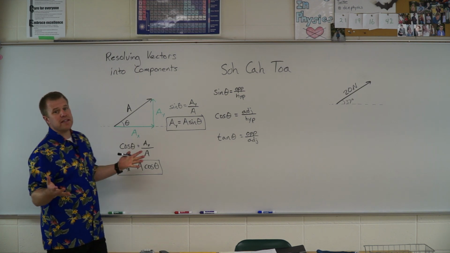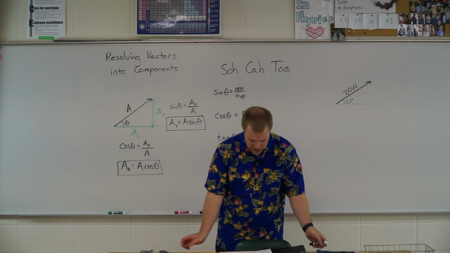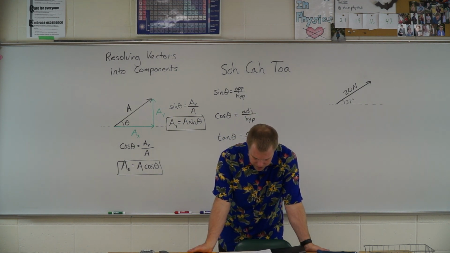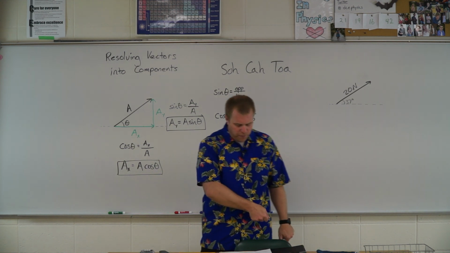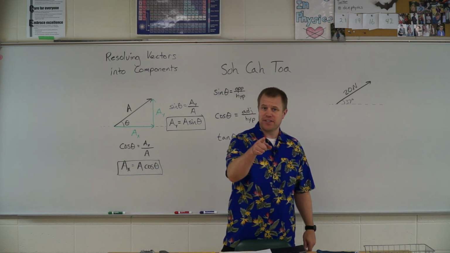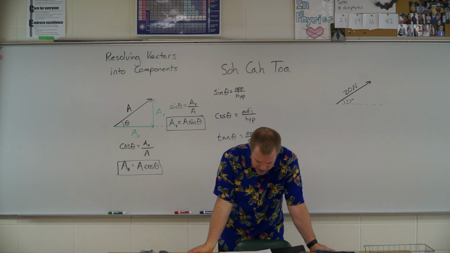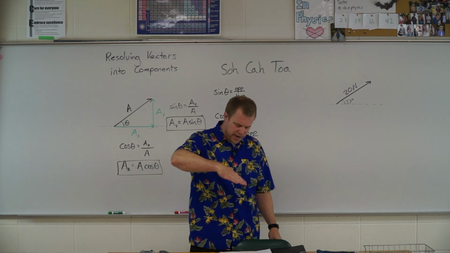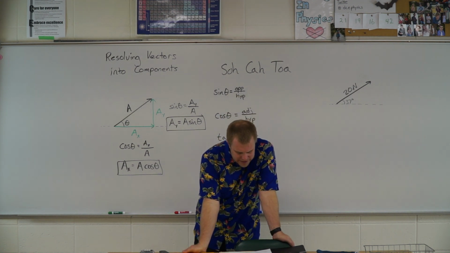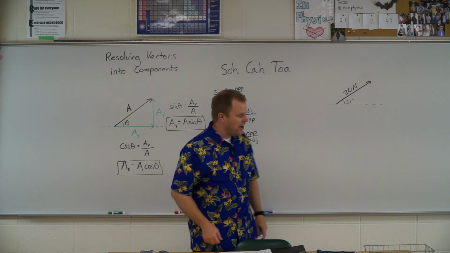Now, let's give one of these a try. Let's do the example there at the bottom of the page. It says, a woman takes her dog Rover for a walk on a leash. To get the little pooch moving forward, she pulls on the leash with a force of 20 N. N, what's the N stand for? Any good memories out there? Newtons, you got it. 20 newtons at an angle of 37 degrees above the horizontal. So if this is the horizontal, it's 37 degrees above the horizontal. How much force is tending to pull Rover forward, and how much force is tending to lift Rover off the ground?